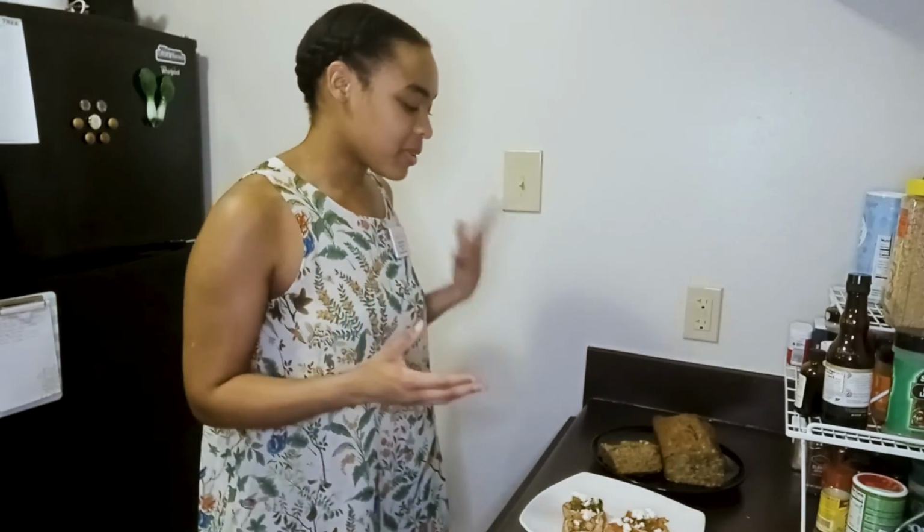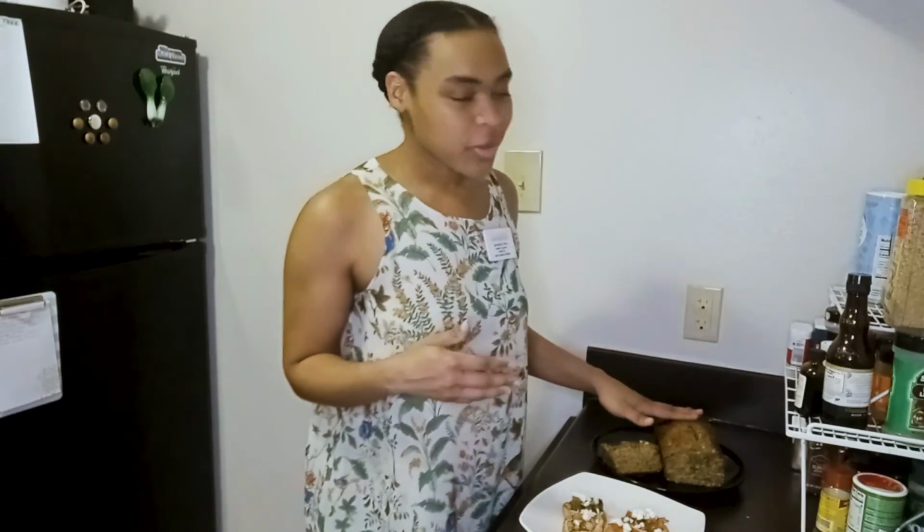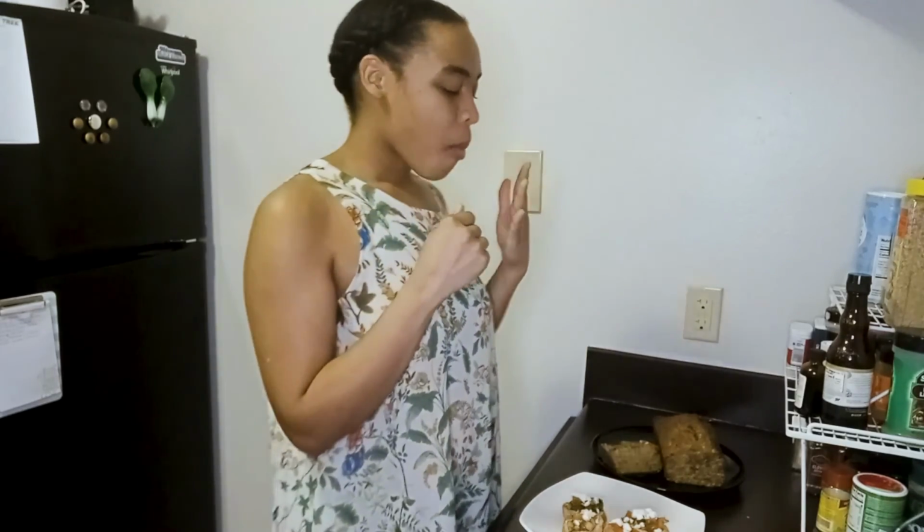So that banana bread is moist, it's flavorful, not dried out, jam-packed, full of flavor, super sweet as well, which is great because again it only has a very little amount of sugar and salt in it, so it's pretty flavorful considering we didn't add cups and cups of sugar, just a little extra banana. And again, super flavorful, super moist. Only took about 35 to 40 minutes to make. I did have to put it back in because it still was a little undone in the middle, but we're set now. Now, I'm going to try the bruschetta next.